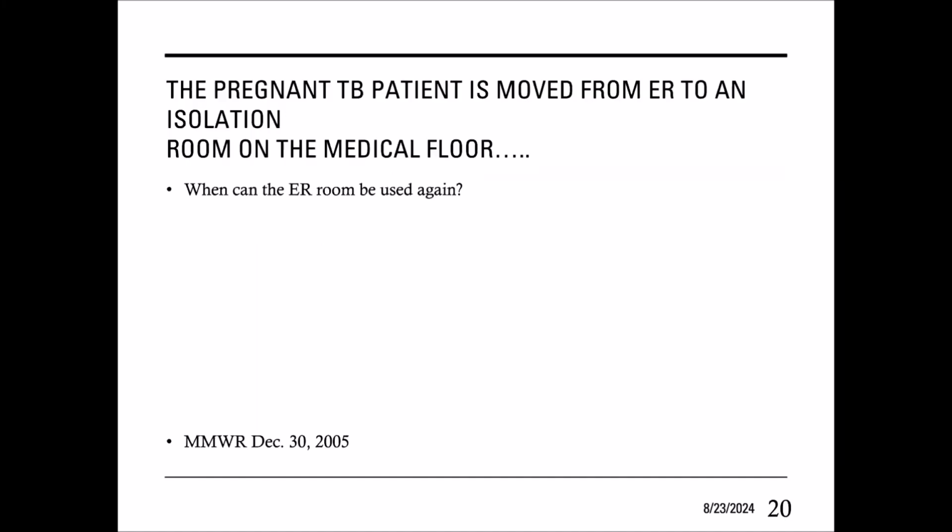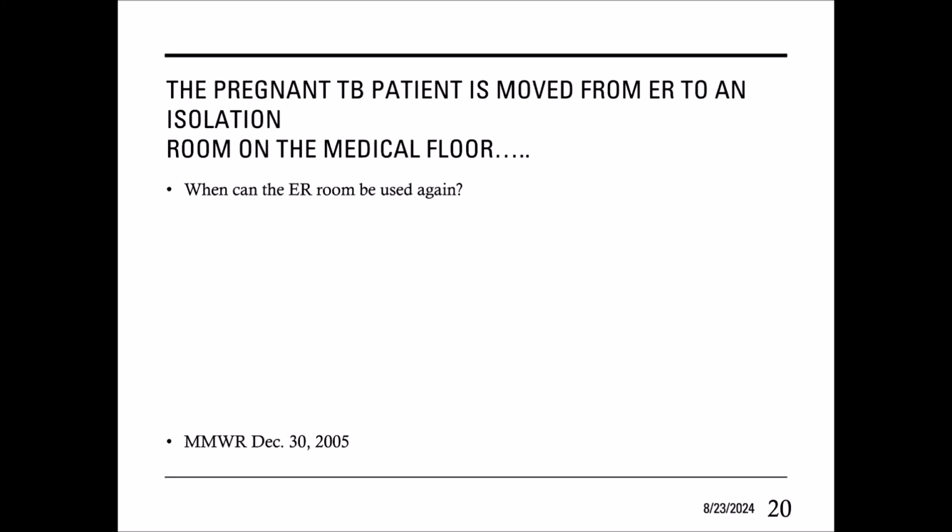Now, let's go back to that pregnant woman. My emergency room doctor was smart. She recognized this pregnant woman had gross hemoptysis and she was diagnosed with tuberculosis. And so she's admitted to the hospital in an isolation room. When can that emergency room downstairs be used again for another patient? In other words, how long does it take any TB aerosol droplets that could have been in that room in the emergency? When is it safe for a regular patient to go back again?